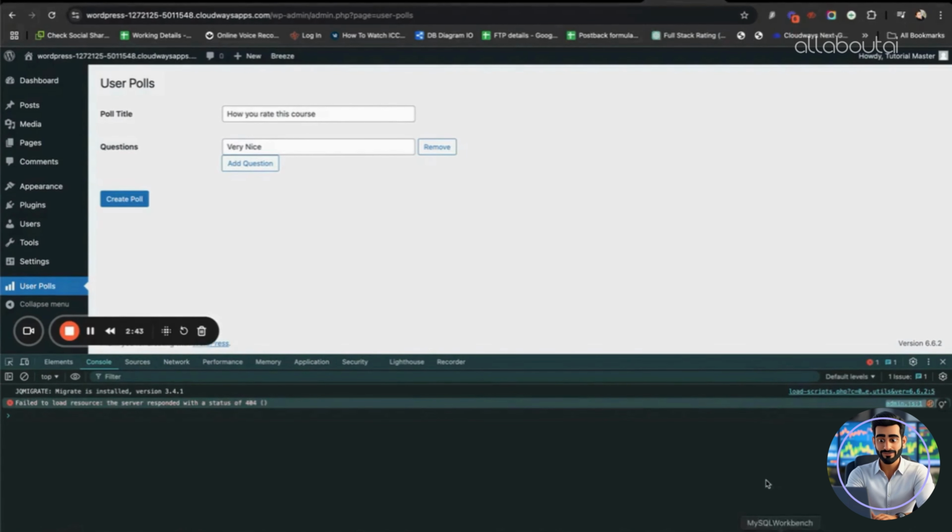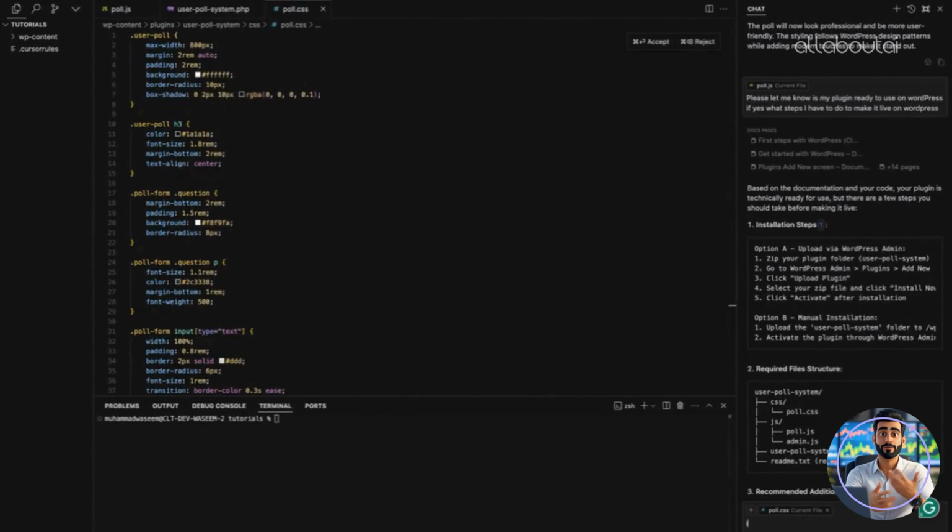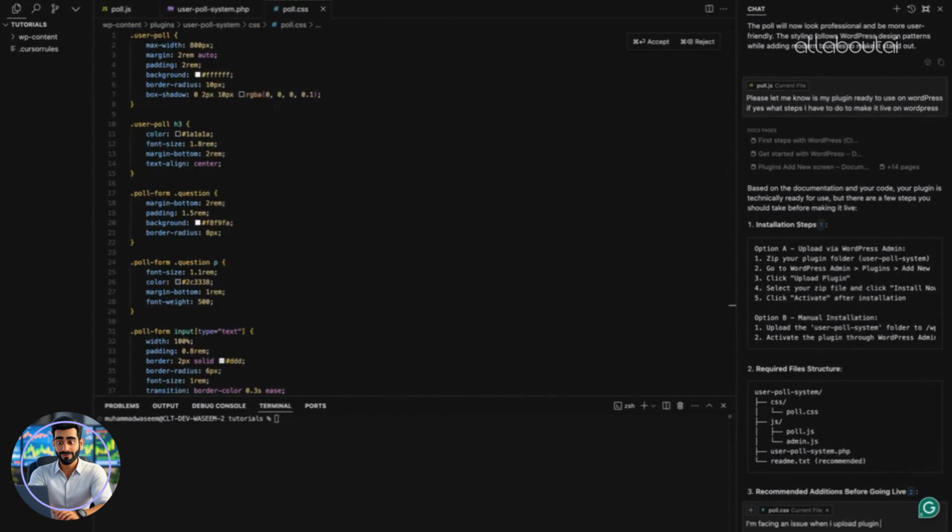I am facing an issue. When I upload a plugin in WordPress onto an action file, the author name inside it should be changed to tutorial creator. Why do I do that? I just said it like this, brother. Yes, just to make sure that you know that even a small line can be changed. There's no problem in it, right?